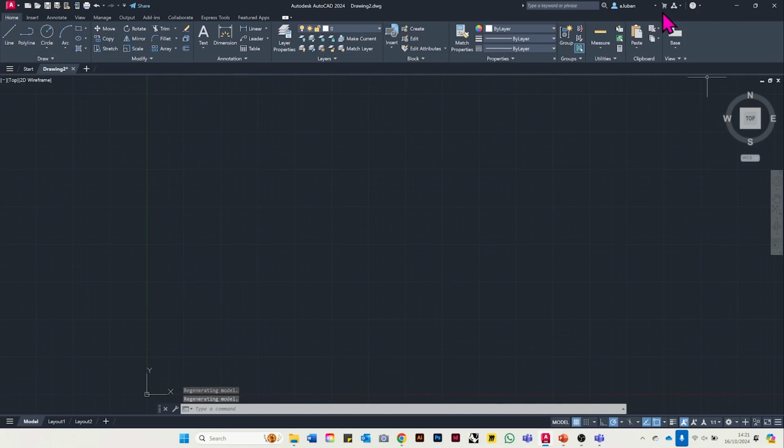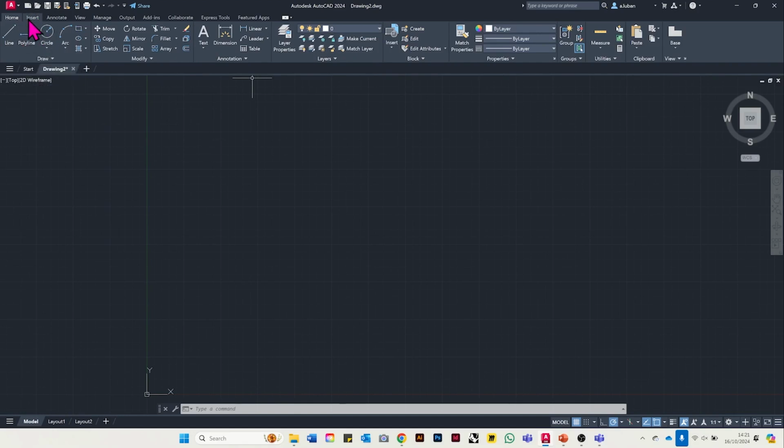On the top part of our screen, where you can see all your tools appearing, this is something we call the ribbon. So here you're going to have most of your tools, most of your annotations, all the settings that you can find and enable in AutoCAD. They're all going to be in a ribbon on the top part of the screen. The ribbon itself is divided into tabs, especially if you're looking at the Home section. You can see that we have a Draw tab, Modify, Annotation, Layers, etc. You can flick through those as well.